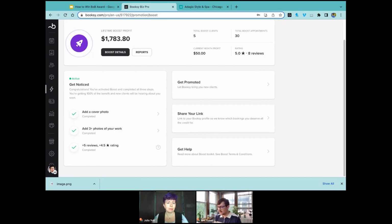So you have to have a rating average across all of your reviews of 4.5 stars or better. And then you have to have, it'll be in the top 25% of reviews rank. So in your area, you have to be the top of the top of the top, the creme de la creme of your category to get the Booksy recommended badge. But it just gives your profile a little bit more gravitas, similar to the Best of Booksy award. It's just not given out quarterly. It's just assessed where you are in your current state.